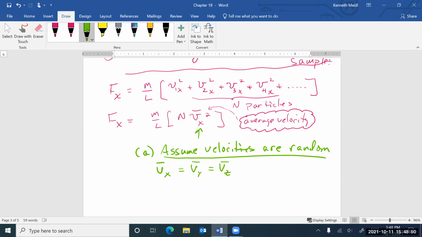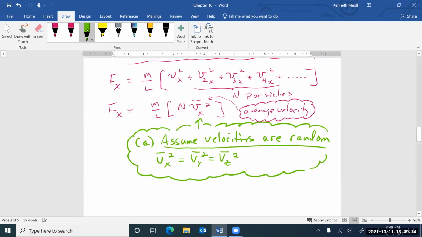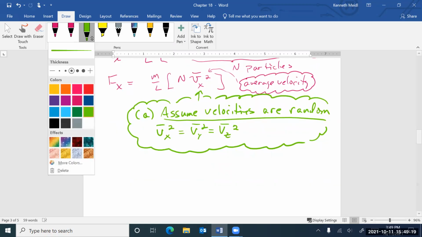We're not trying to do something and doing work on them or anything like that here at all. And so if the velocities are random, then all the squares of these velocities are certainly going to be random here as well. And so here's an assumption that really makes sense if you are doing no work on these particles. And then, let me see, number 3 here. So if we're considering what is taking place here.